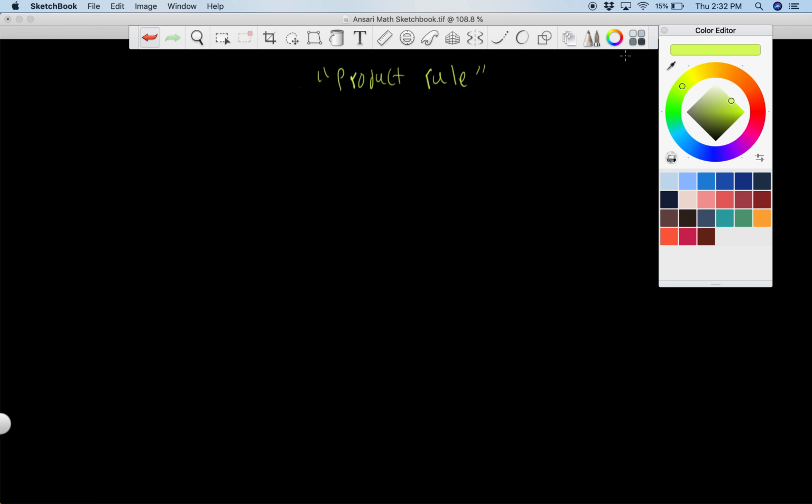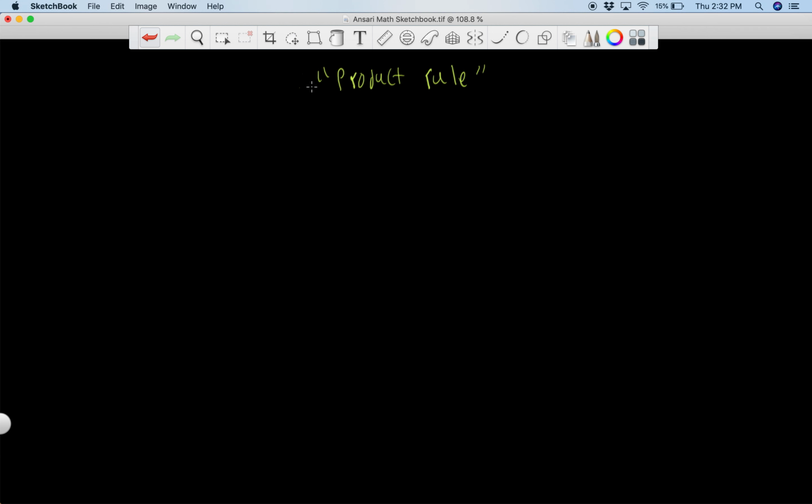In this video, I want to introduce the product rule. Product rule. And this is another rule for taking derivatives using these shortcuts. So let's say we have a function. First, I'm going to start with a general format, and then we'll do some examples. Let's say we have f of x is equal to g of x times h of x. So f of x is some function times another function. And I'll explain exactly what this is after we do the example. For now, just keep following through.